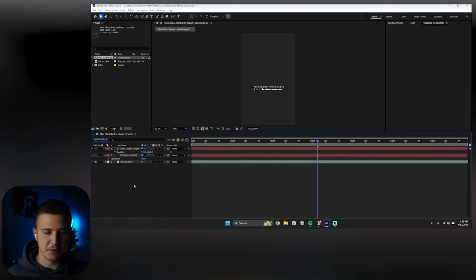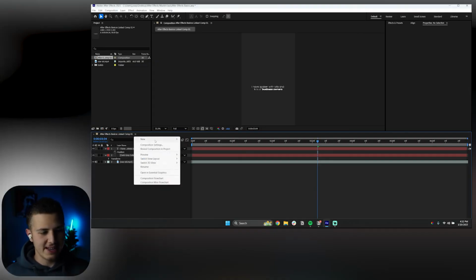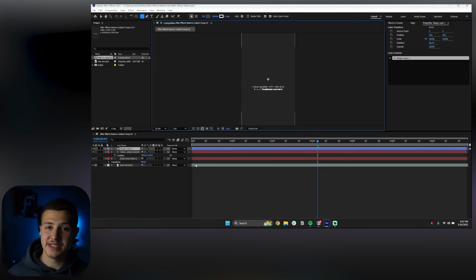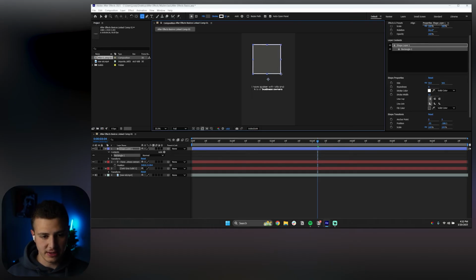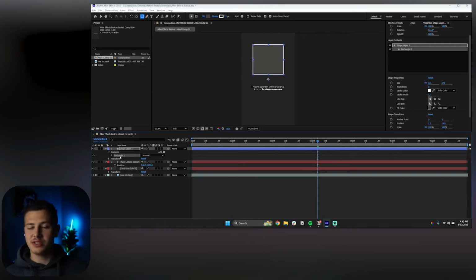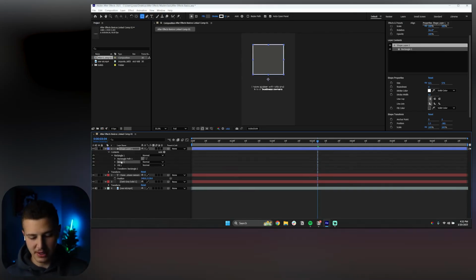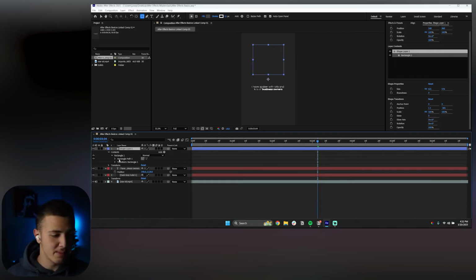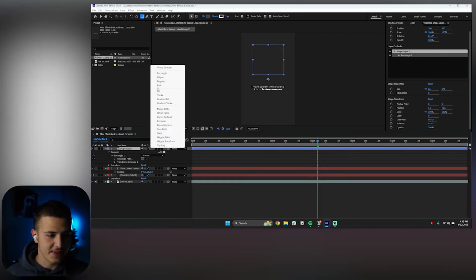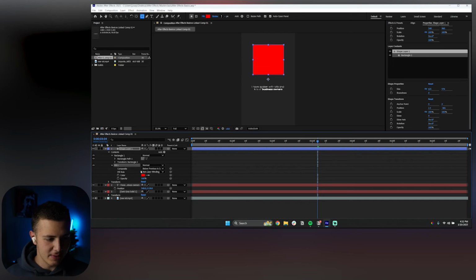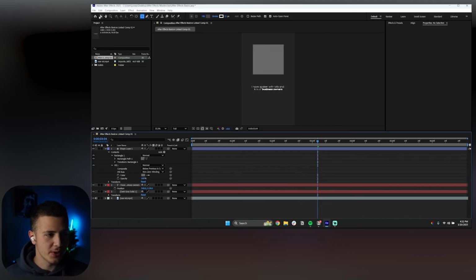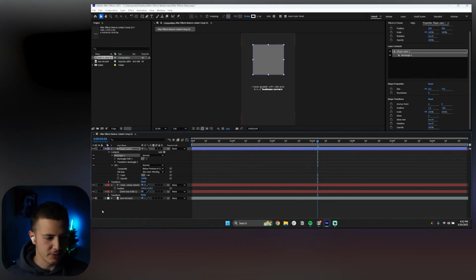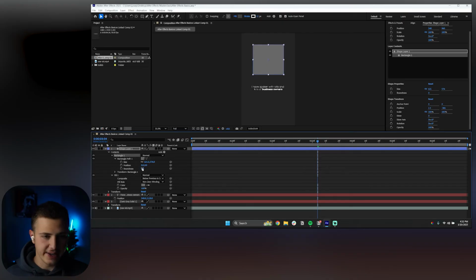So let's quickly recap everything we know about the rectangle and then we'll move on to the rest of them, okay? Now we can add in a new shape layer, and a shape layer is a layer that holds a shape. If I want to draw a rectangle, I will draw a rectangle like so. Now let's say it has a stroke that I don't like. All I have to do is go down to my contents, and under it I've got my rectangle, and I'm going to delete my stroke. Let's say I accidentally deleted my fill and I don't like that. I can click on add and add in my fill once again. Now my fill, I can change this color to a light gray. Perfect. Let's say it's too squarey and I want to make it round. All I do is go into my rectangle path and increase the roundness.